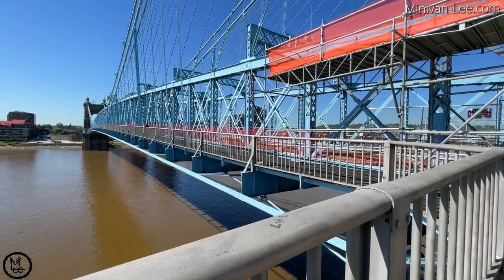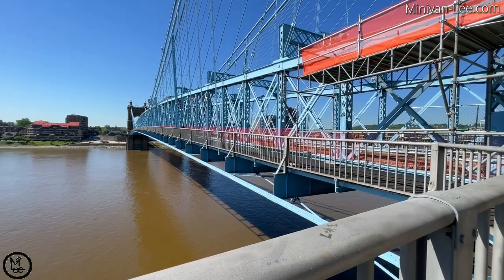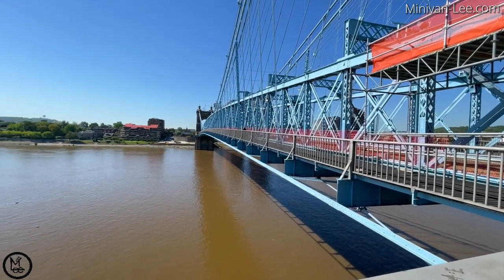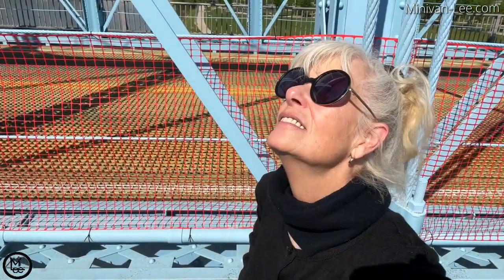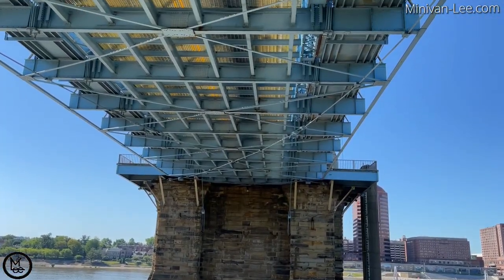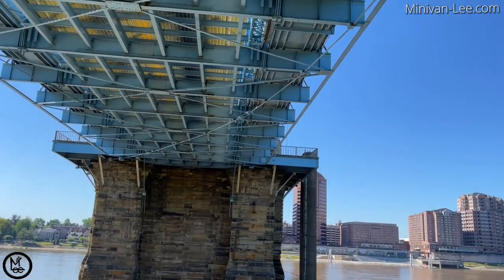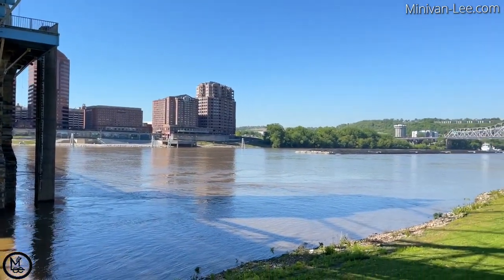The bridge is an engineering marvel that employed several new bridge building techniques. Its most impressive features are the two primary cables, each containing 5,180 individual wires. The cables were spun in place using wire imported from England. A second set of cables was added in 1897 to support heavier loads. Although the Roebling shares the riverfront with several other bridges today, it remains a major route for pedestrians and vehicles.